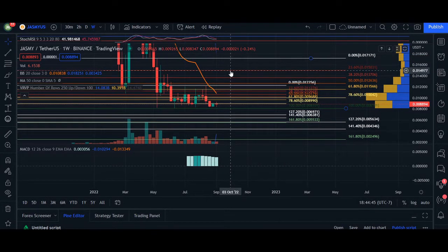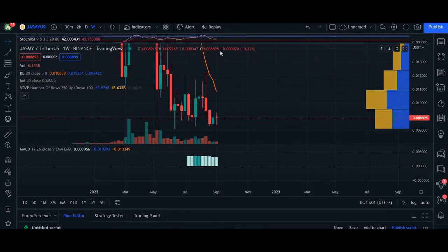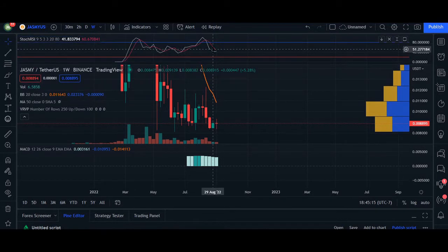However, we do need these two lines at the 0% to come back and retest our 20 MA to see if there are any signs of reversal. Our fib charts don't show us any areas of convergence, but we do have a slight chance if price can come back up to the 61% fib level at 96.88 to retest that area of convergence. Looking at our RSI, we need to wait until the week is over to initiate a potential sell opportunity — as long as the white line stays below the pink line. But if we see a crossover and an uptrend, that is going to be a buying opportunity.